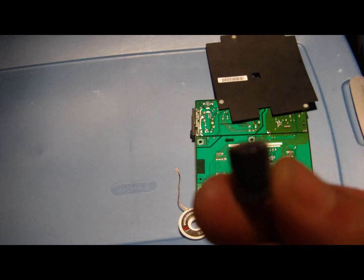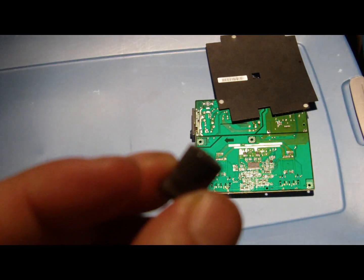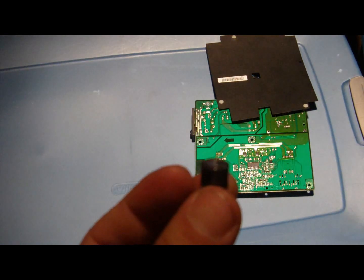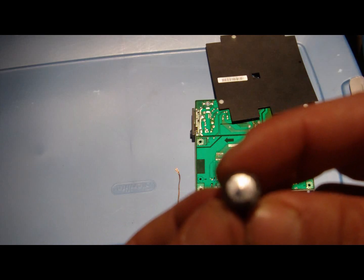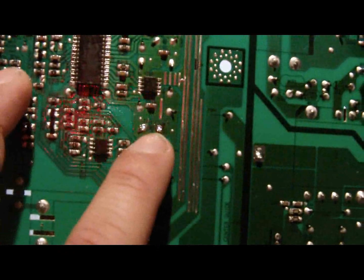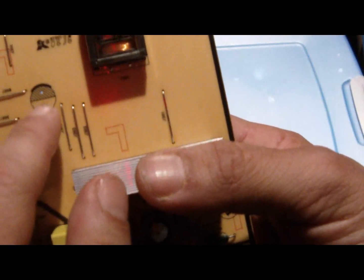So I took off one of the capacitors. It was very difficult. This was my first time ever doing something like this. Wait till this focuses. See if you can see the bulge on top. Can't really see it too clear. Slight bulge on top right here. And the part I took it out from the circuit board, if I can show it to you, it's right there. And that's where I put the new one in. And that's where the capacitor was.